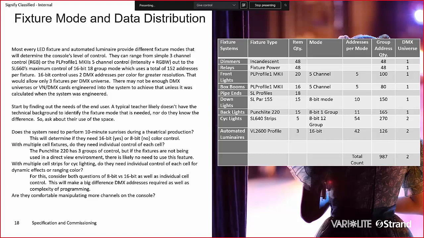So anyway, it's very important to get these questions identified and answered as early in the process as possible, because when you look down and add all this up, this tells us how many addresses are needed for the entire system, which tells us how many DMX universes are needed.